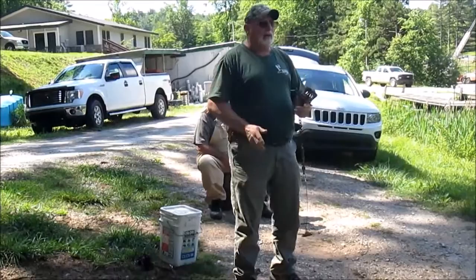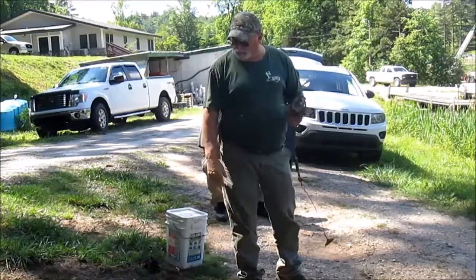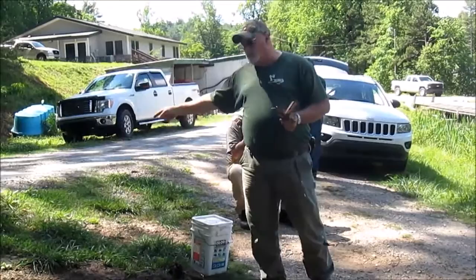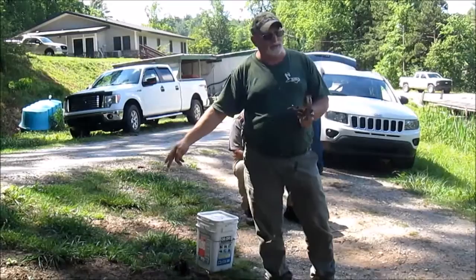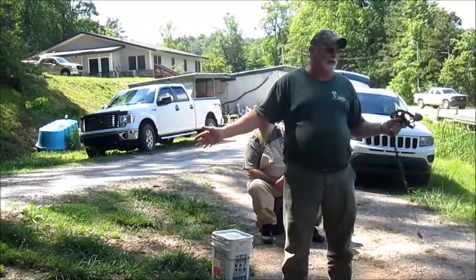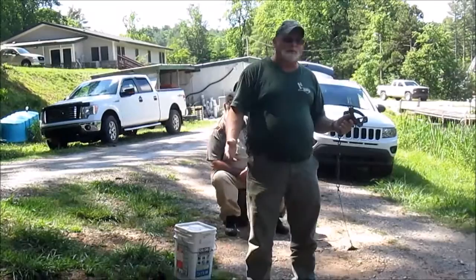This is the location here, and just right here you got two roads coming in together. It's a good point. You got animals traveling this road, animals traveling this road, and animals coming up this road. They'll cross, but they got to pass by a trap. So I would definitely pick a location like this on either side of the road. I pick one here because you catch animals that'll walk the other side of the road too. So I put one here. Usually if I set one trap, I usually set three or four. The only way you're going to catch multiple animals is if you put more traps out. Does that make sense?